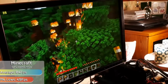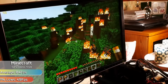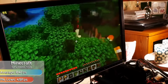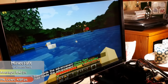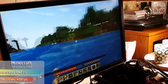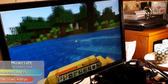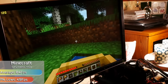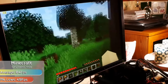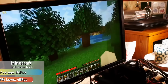As for the latest version of Minecraft, things were fairly solid, ranging from anywhere around 35 FPS when we just spawned into a world of complete chaos. I forgot I closed this save on a random fire that had started, so great stress test there, through to an average of 96 FPS and sort of around that mark most of the time during general gameplay. This was over a few minutes of going around the world and just playing the game, and we saw anywhere between 70 to 130 FPS once things had stabilised. This was with fancy settings enabled, and it wasn't too bad of an experience. I can imagine with a lot of the older versions and Optifine enabled, you'd be seeing well into the 300-400 FPS region you used to. But here with the latest release that is quite a bit more intensive, it wasn't a single problem for the i7 still.